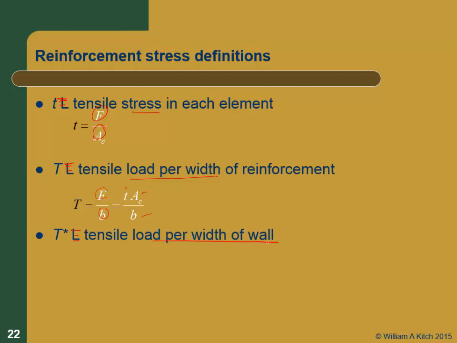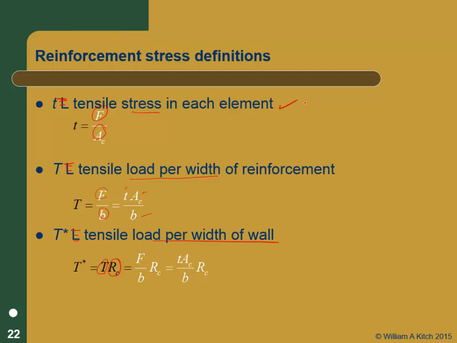When we go to design, we've got to know what's the reinforcing force per width of the wall. So I've got to convert this load per element to a load per wall. This is why this gets confusing. This is just going to be the load per element times the coverage. That's why we define that term coverage. So this gets very confusing. It's conceptually really simple, but it's easy to screw up, and if you screw it up, you're going to have a bad design. So make sure you understand the difference between the tensile stress and the element.